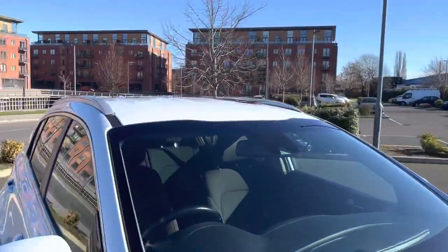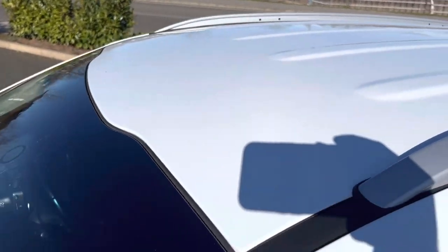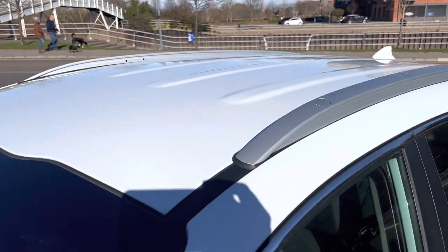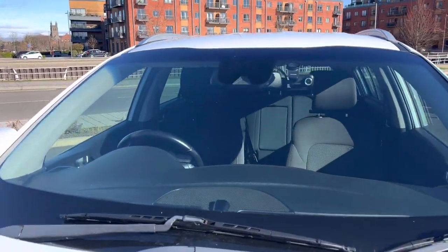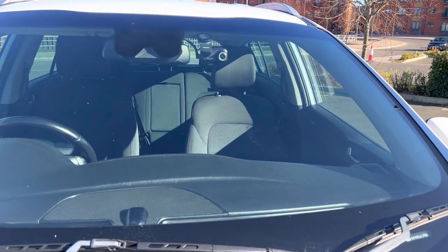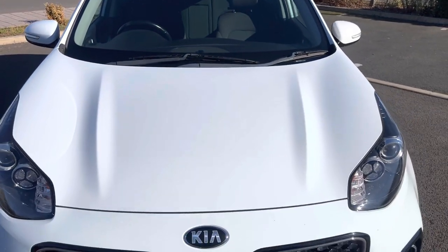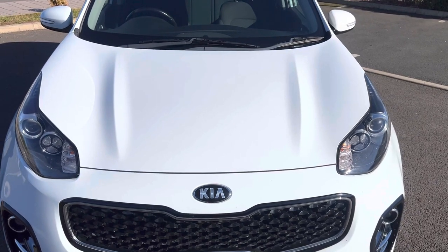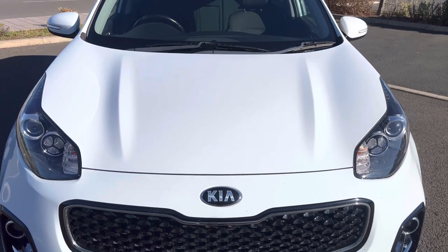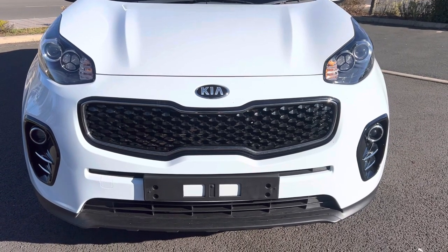I've just moved the tray plates off the roof so you don't think I'm trying to hide anything. Up there on the roof, as you can see, good all-round condition, no damage, no marks — all as you would expect. Coming down onto your windscreen, the windscreen is in good overall condition. There are no major stone chips or cracks. You will always get the odd little bit of microchipping on a windscreen, but in overall really nice condition, certainly nothing to worry about when it comes to MOT time, of which we will put 12 months on it before it goes out. Coming down to your bonnet, as you can see, the bonnet is also in good all-round condition with no major stone chipping.